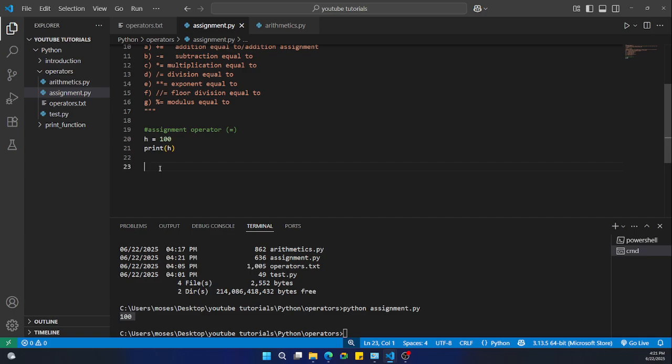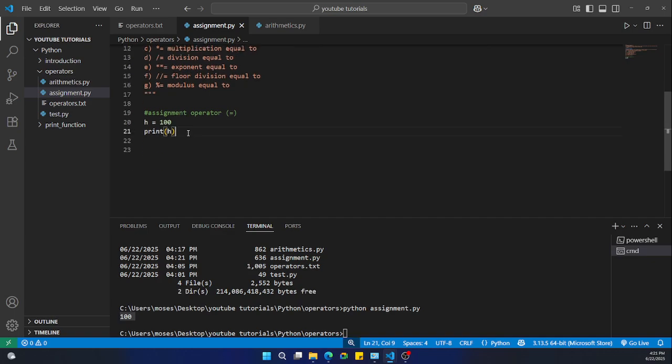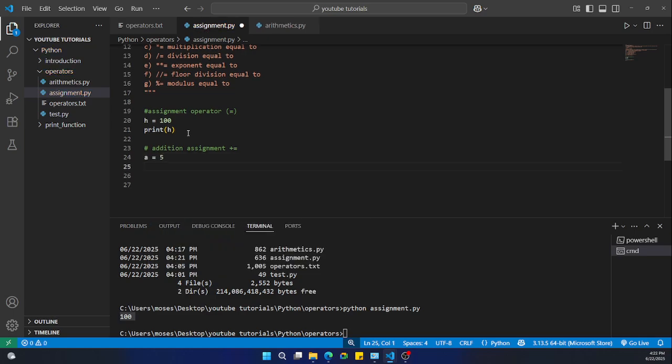Let's save the file. Now, the next category we want to look at is the compound assignment operators. We'll start with addition assignment, which is plus equals. So let's say a equals 5 and then a plus equals 2.